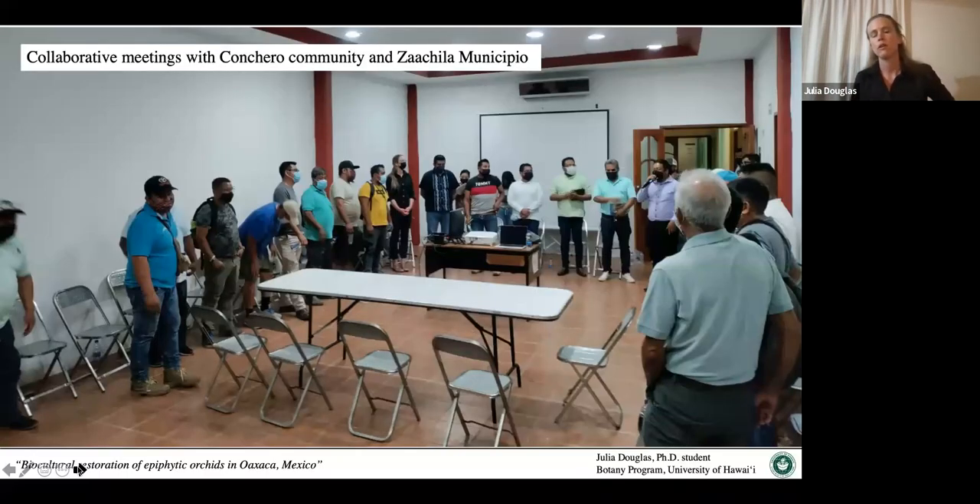To work on conservation strategies, earlier this spring we held a series of meetings with the traditional orchid harvesters of the town. I work with the municipio — the small town government — and we called a meeting. The group of Concheros, or orchid harvester representatives, showed up to talk about conservation. They're enthusiastic about participating because they've noticed throughout their lifetimes the slow decline of the number of plants they can find in the forest. People are interested in conserving the plant as long as conservation allows them to continue using it for religious and ornamental purposes.